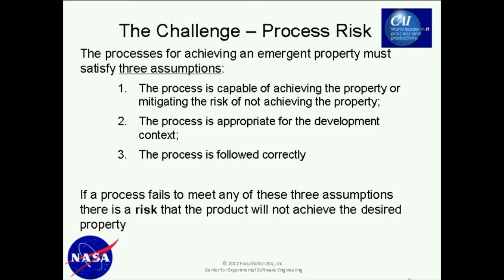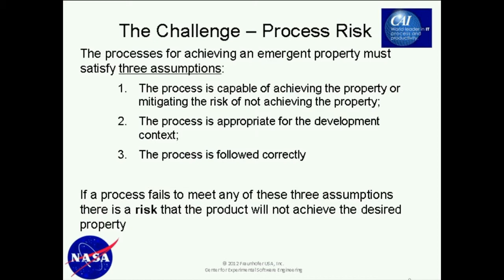And still on the second, the staff. Is the staff ready, capable of dealing with that particular process? And the third one is whether the process is being followed. Very often a process is defined, but it's not actually followed by the people involved. So if a process fails to meet any of these 3 assumptions, there is a risk that the product will not achieve the desired property.